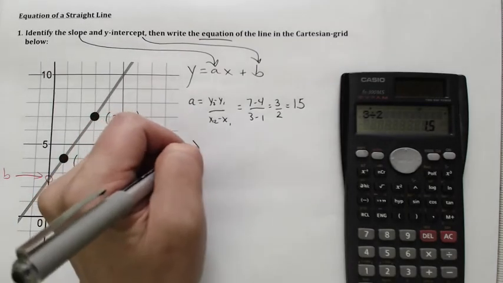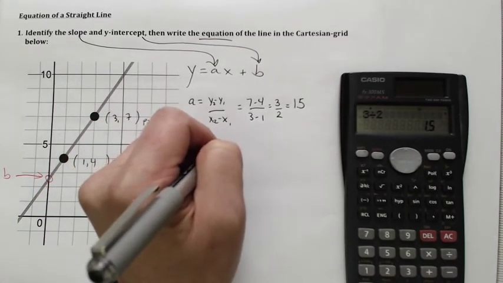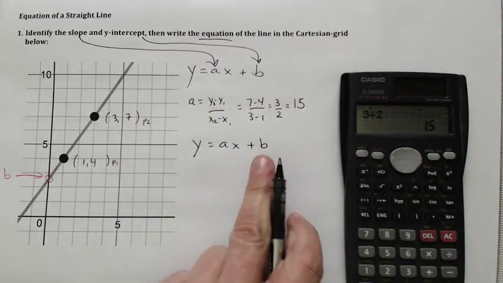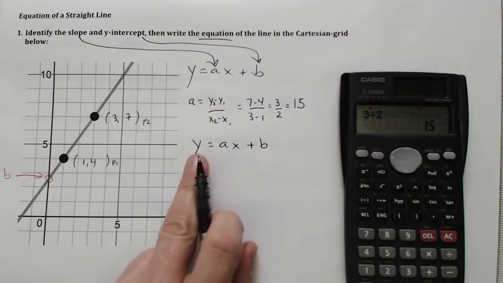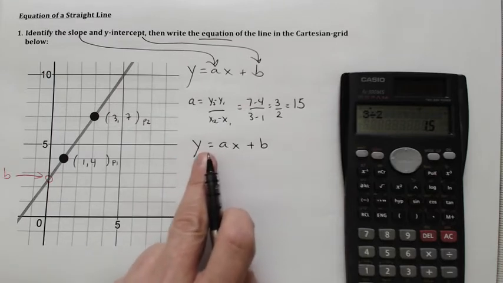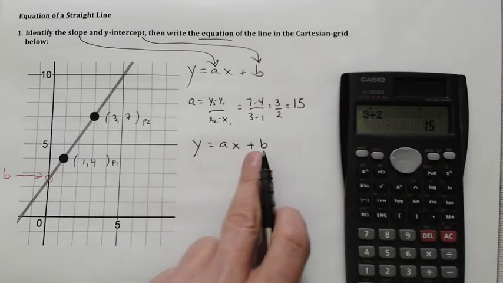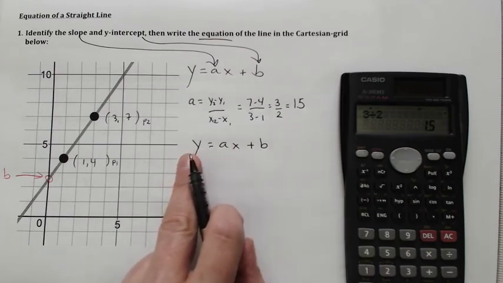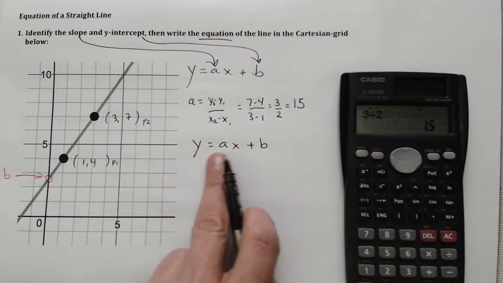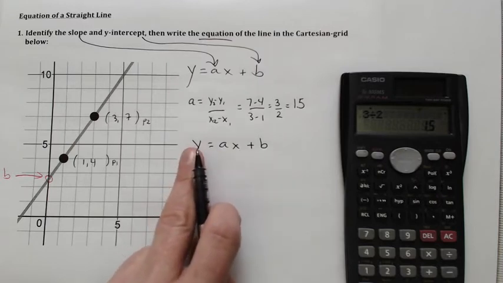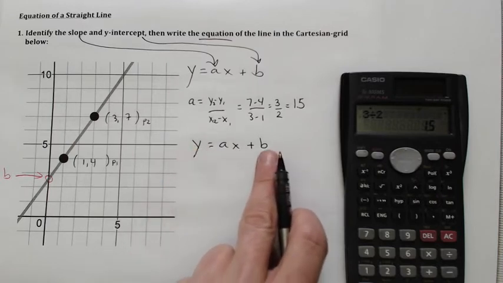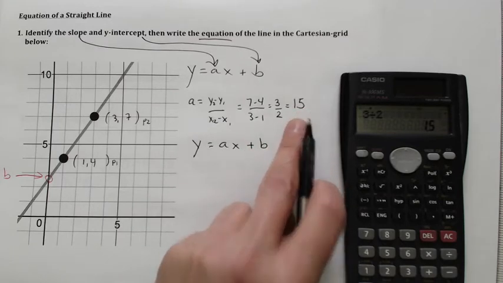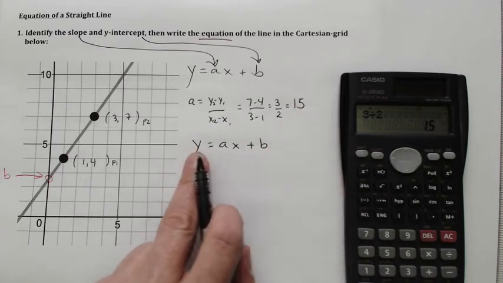So I go back to my basic equation of y is equal to ax plus b. And since I'm looking for the b, you'll notice here I have 4 variables: a y, an a, an x, and a b. If I want one of them, I need values for the other 3. That's the way algebra works, right? If you want one letter, you need all the other letters given to you. So I want that b, I need a y, an a, and an x. Now I know the a, because I already got it. The question then becomes, where am I going to get this x and this y from?